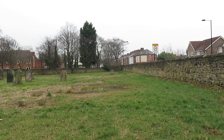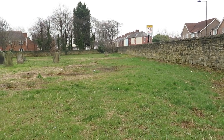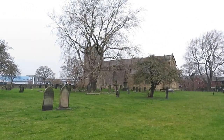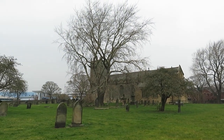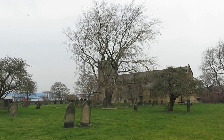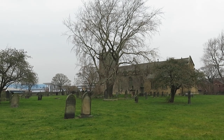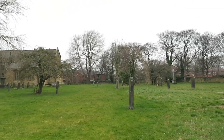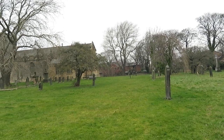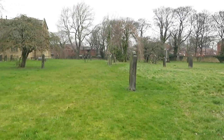The 1821 pit disaster victims seem to have been buried in individual graves with headstones, in separate areas, not so much in a mass grave like the other two. Turning around and having another look at the church — it is a very impressive church, and that is a very impressive tree which has unfortunately had some damage from the recent storms. A huge branch snapped off and is lying on the ground. We'll walk around this side of the church and come back to another headstone from the 1821 pit disaster.